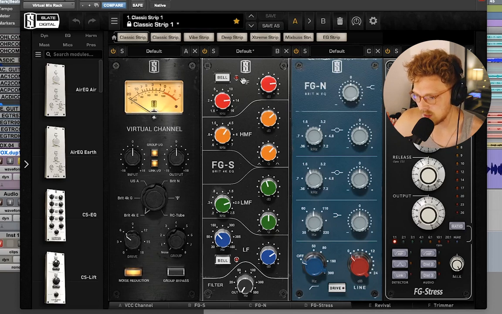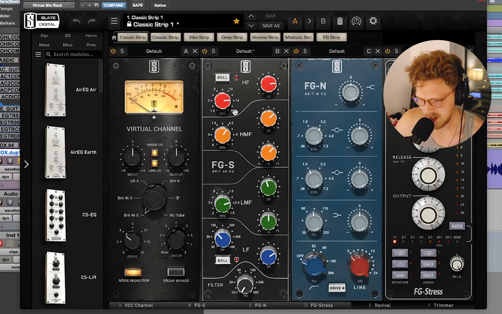Now, we see these labels here, and you're going to find these labels, or at least these ranges of kilohertz and hertz, on any of these different analog strip-like EQs. But we have high frequency, high mid frequency, low mid frequency, and low frequency. It works the exact same way. It's just going to be knobs that boost or cut depending on what you want to do. You just don't get a graphic interface to show you.